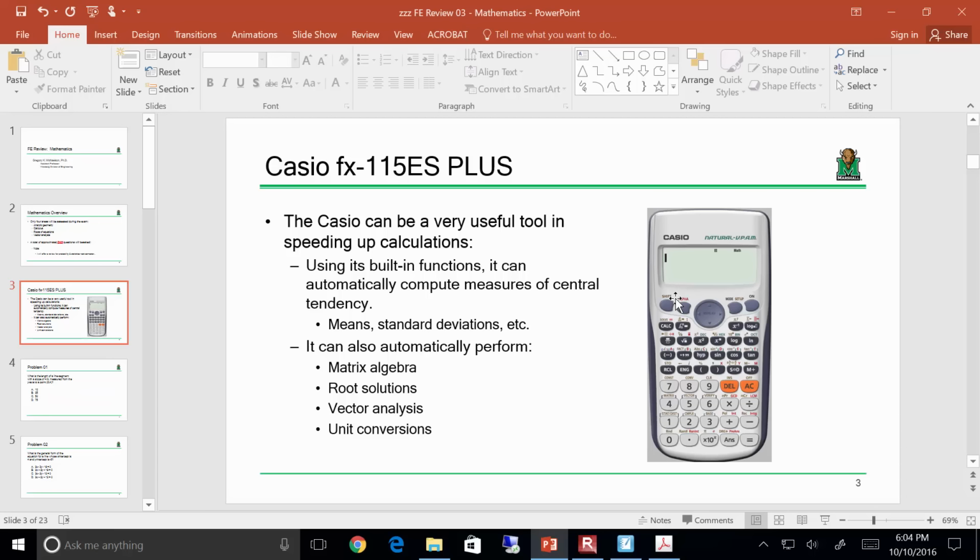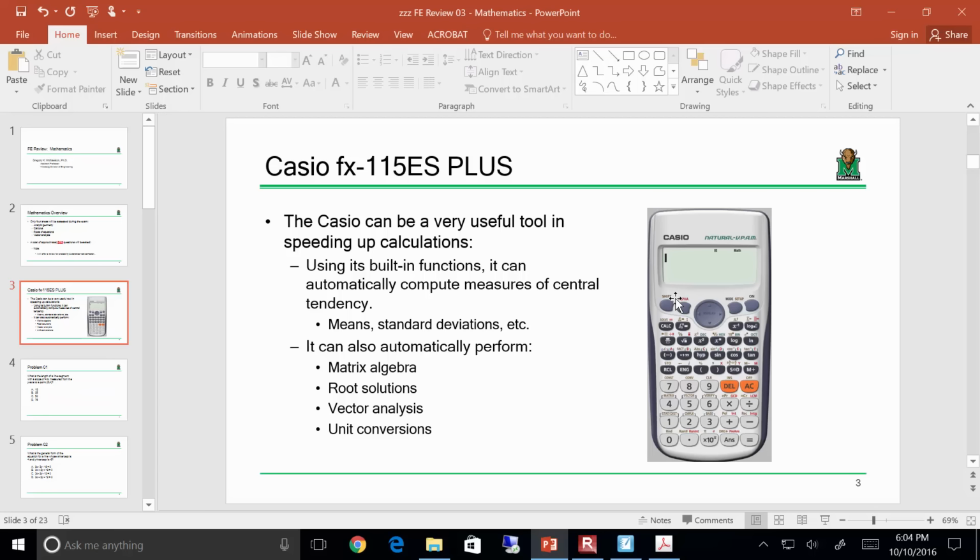My advice to you is whatever calculator you're going to use, know that calculator. For instance, the Casio will do numerical integration of definite integrals. It'll do it for you. So know it. It will do equation solving. It will do simultaneous equation solving. It will do statistics for you. Make sure that you understand those functions.